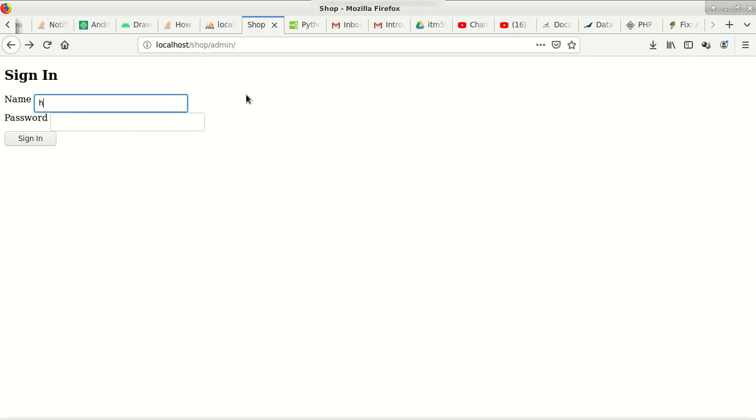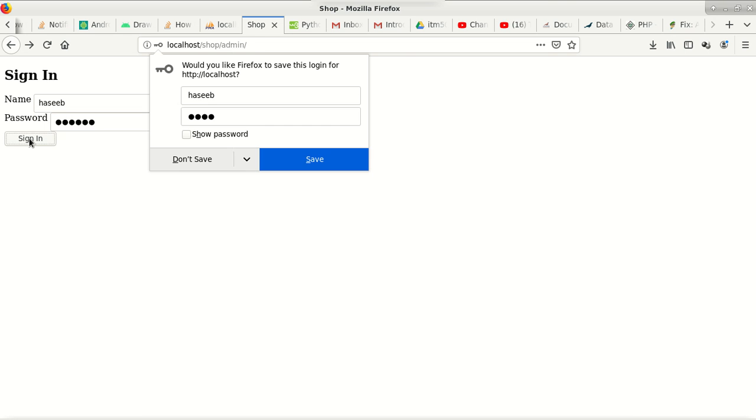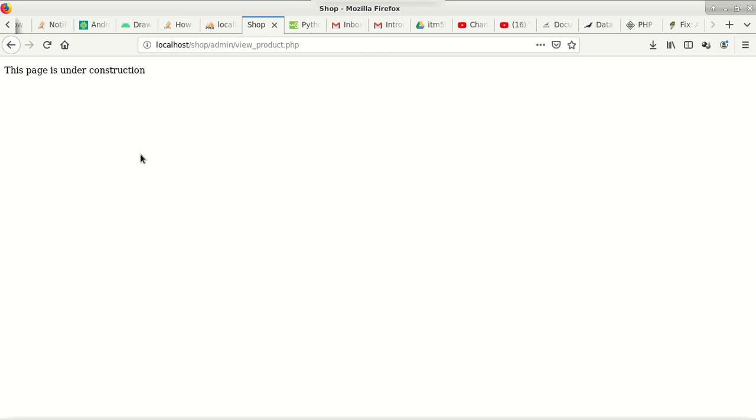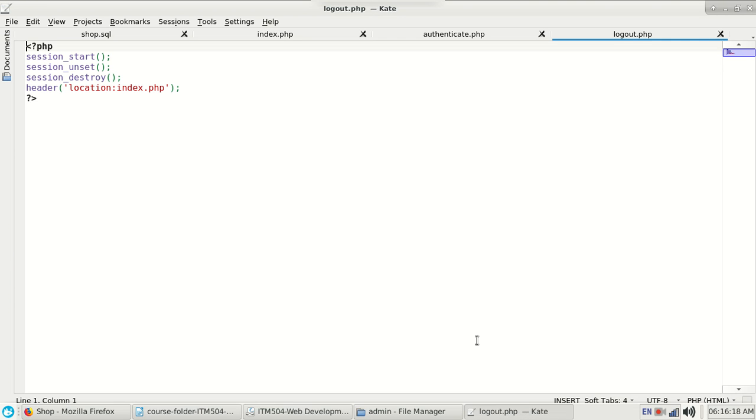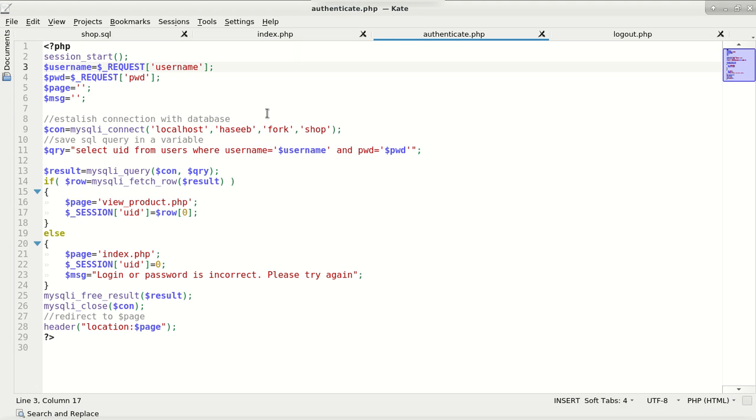It has 2 fields. Password is also received. See, it has redirected to the view.php page, and as we have just seen from our code, the server will redirect to the view product page when the login and password are correct.